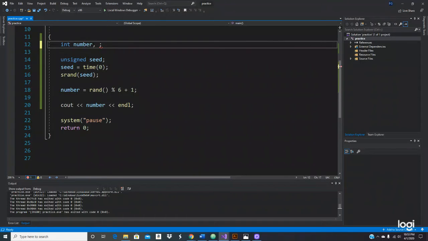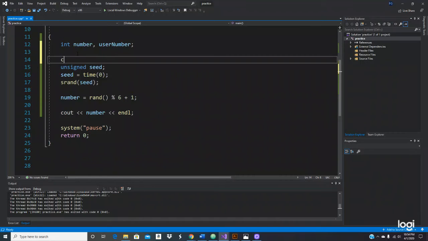Well, let's ask the user to enter a number, and let's see if the random number is going to match the number that the user enters. Yeah, let's do that. User number.